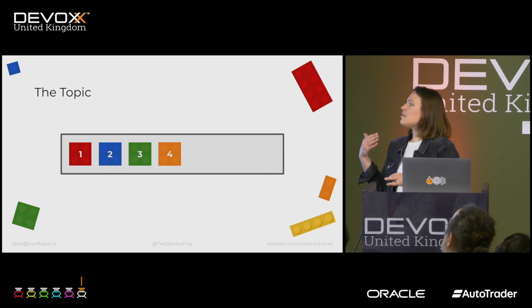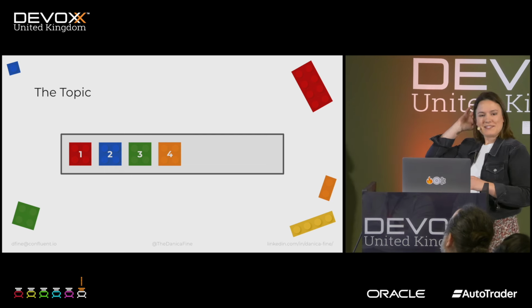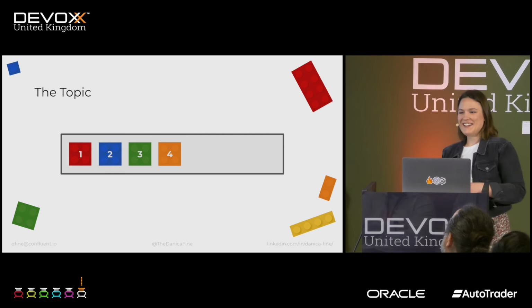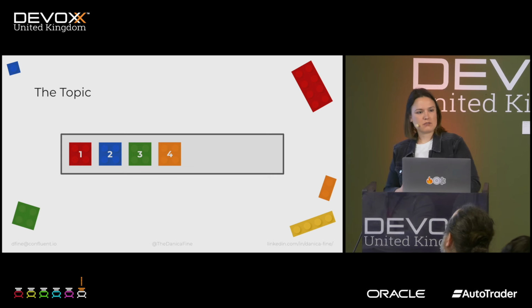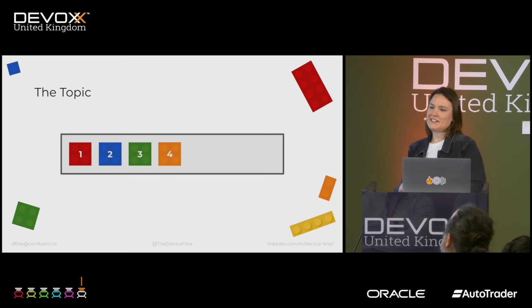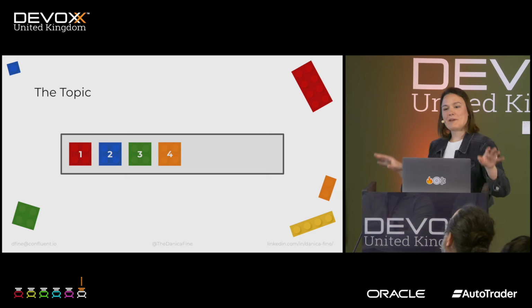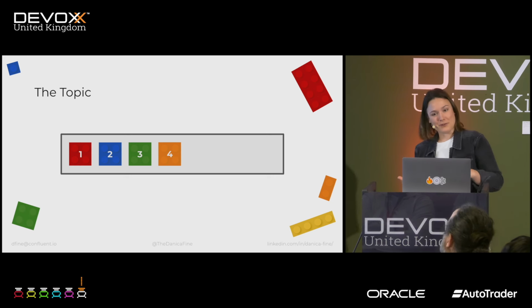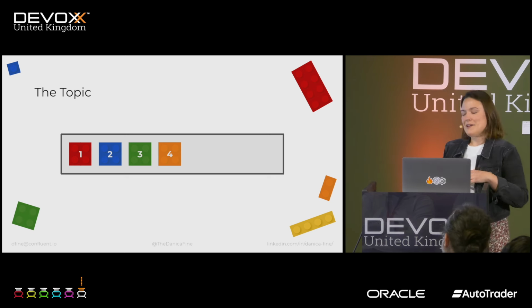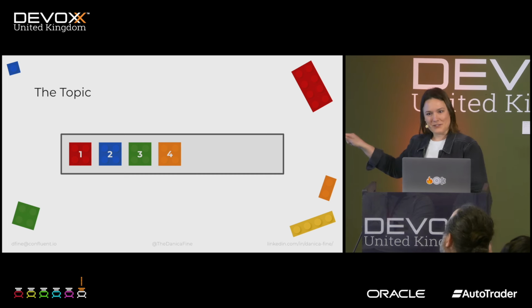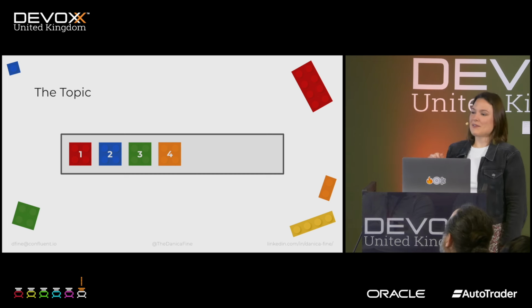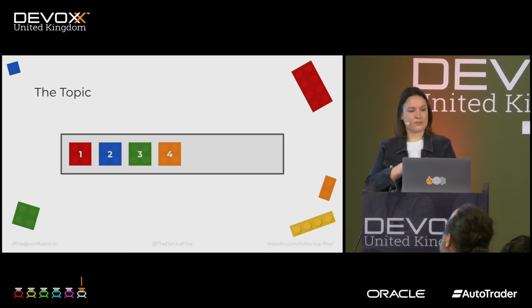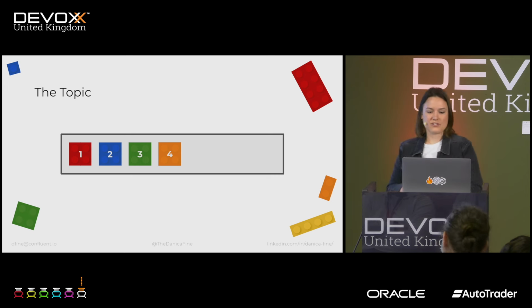So far, we're adding these events to this topic. This might look and feel like a queue, right? It's not a queue. Okay? Get that out of your mind right now. A Kafka topic is not a queue. You can get queuing functionality with a Kafka topic. That's neither here nor there. This is not a queue. The data structure we're dealing with here is a log. Okay? Those are fundamentally different data structures.